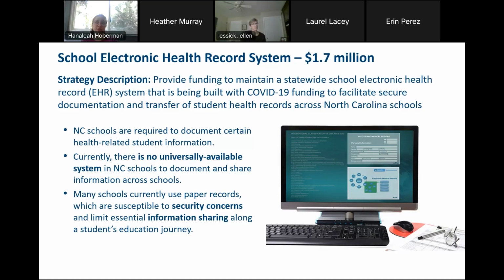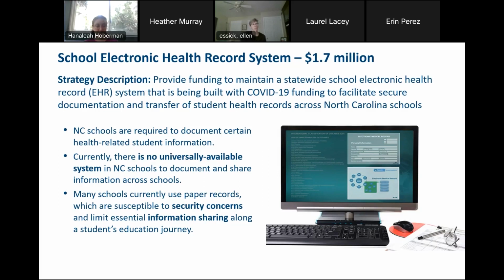What we know is that when students move across schools, those schools need to quickly be able to learn what the last school knew about that student's health needs and what works for that student. And so by building an electronic health record system, we are going to be able to make sure that regardless of how many times a student moves in their educational journey, that information about the critical resources that they need and what works for them will follow with them. And I'm just going to send it over to Ellen to talk a little bit about how this pertains to student concerns of alcohol use.